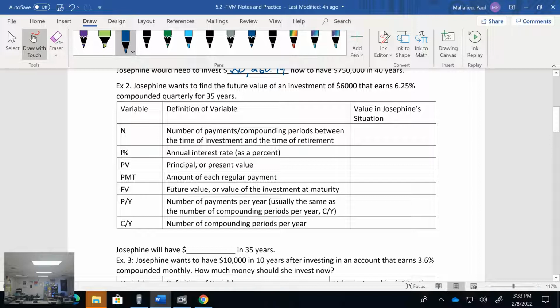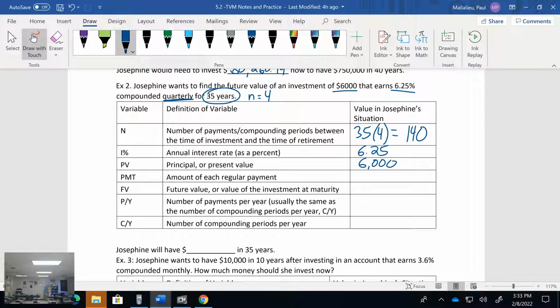So it's a little easier, but it's still knowing what the important information is. So let's see here. $6,000 is the present value. So that's the first thing that stands out. 6.25 is the next thing that jumps out in the equation. Compounded quarterly, so that's 4 times a year. If you think how many quarters you have to make $1, it's going to be 4 times a year for 35 years. So you'd say 35 years times 4, which gives us 140 total times that it is compounded.